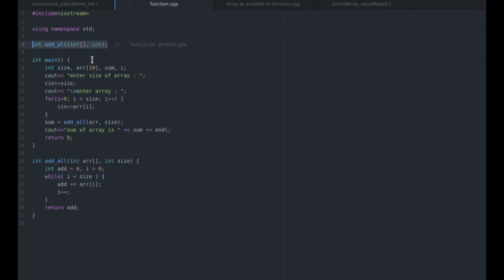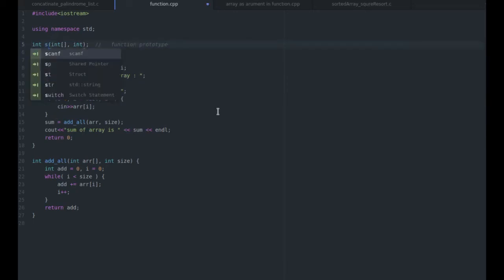So here's one more thing to remember, that we don't need to return the array even if we are changing something in the array. We can do one more function here. Enter size of array. So we just change the name of this function and square each of the elements, we can do the square of each element in the array.